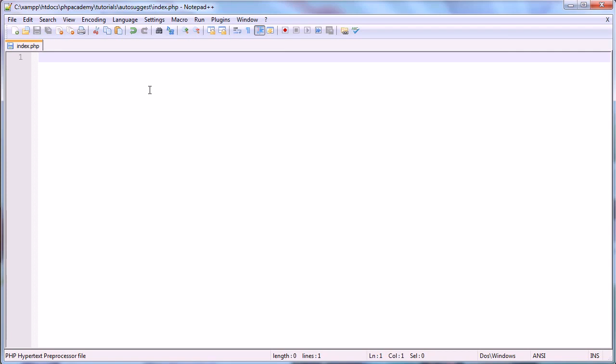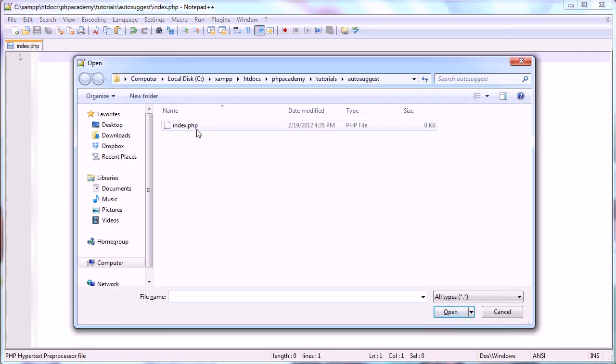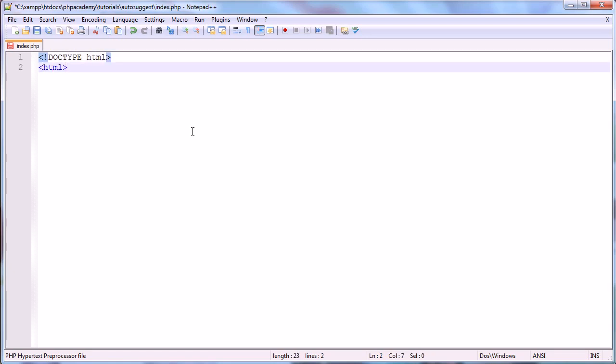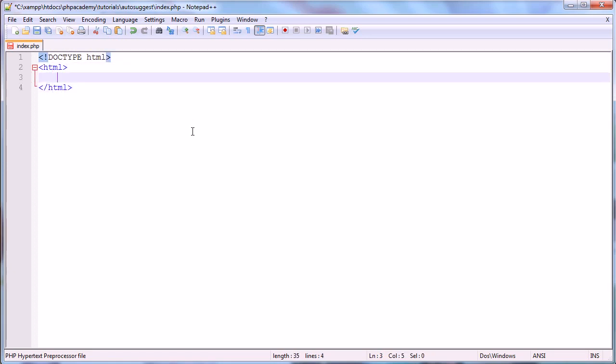So we're starting to build up our directory structure. As you can see at the moment, I've just got index.php. We're going to be building the directory structure as we go, not doing it all in one go. So the first thing we want to do is declare our doc type. I'm going to declare a doc type for HTML5. Basically, this means that if we do want to implement any HTML5 elements in the future, then we can. So it just makes everything a lot better.